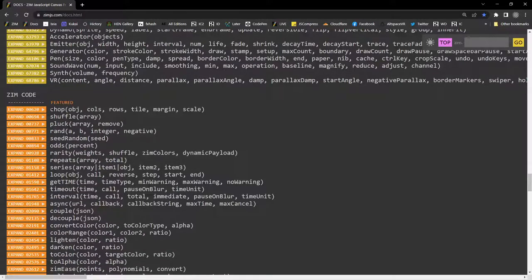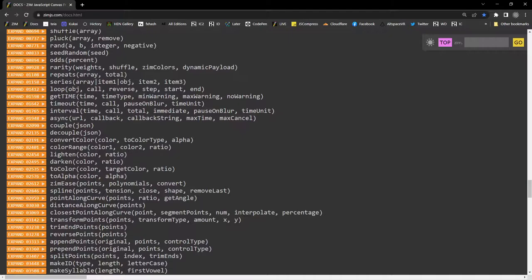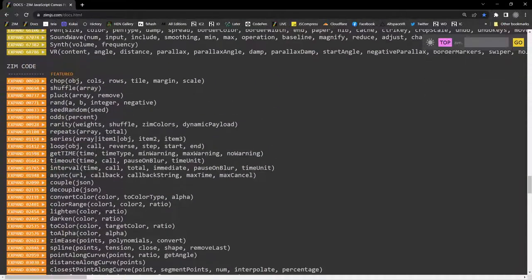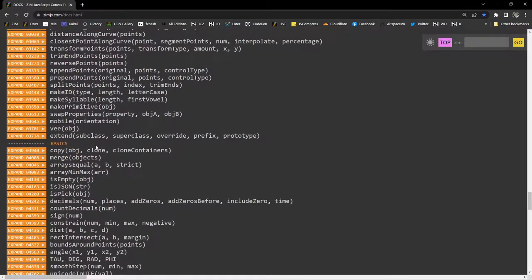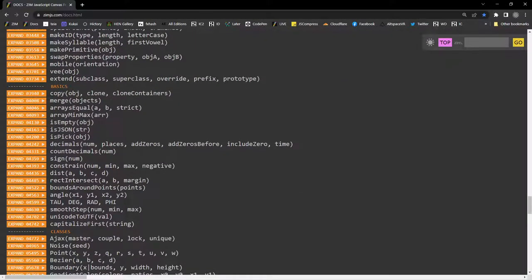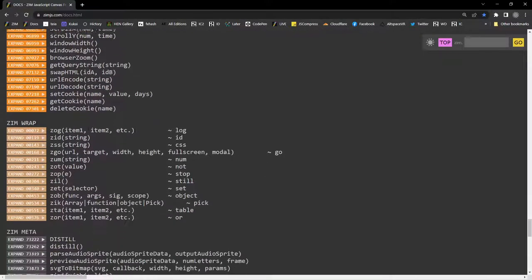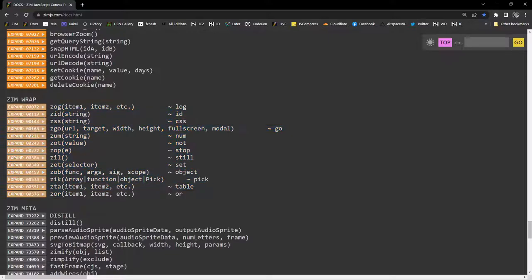And so actually the code comes first in the code. But we don't want to show this. A lot of this code is more generic. Some of it's not even really related to ZIM. We don't need ZIM objects to make this code. These are like basic code that helps us with random and shuffle stuff, and some even more basics. And then these are classes relating to the basics. So none of these use ZIM containers or display objects or anything like that. And then there's wrap. And these look weird to start with. Rap people would look at it and go zum zot zop zil.